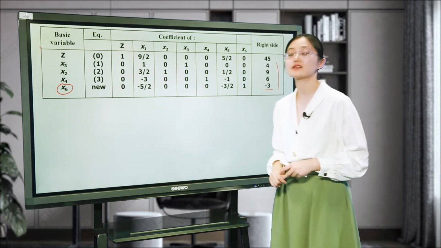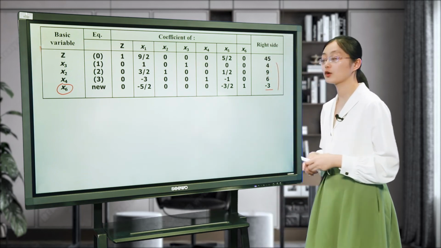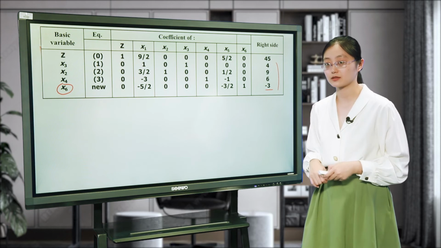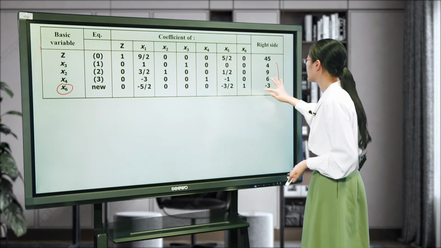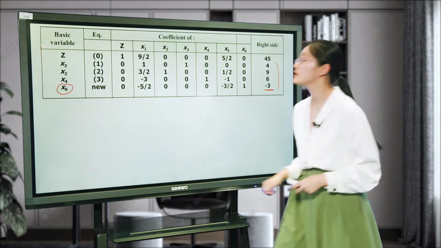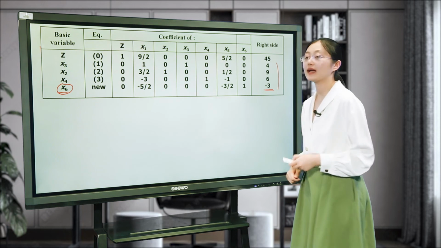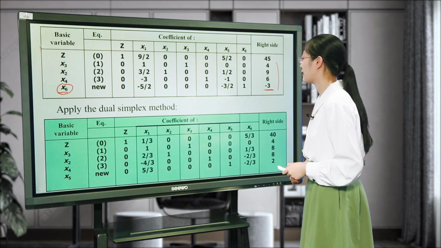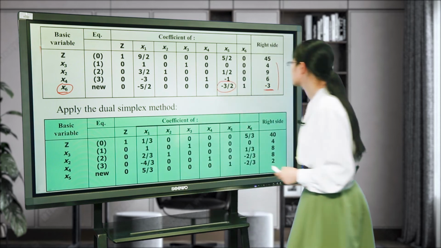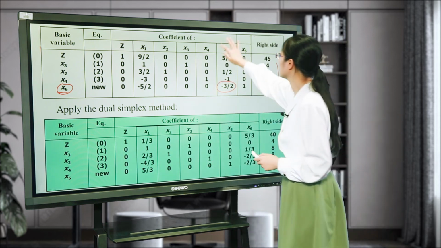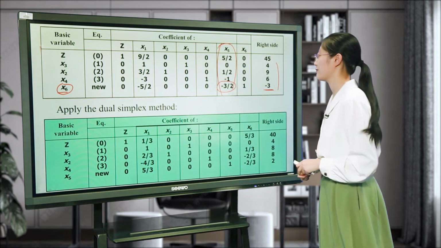So this solution is not feasible. We know we're going to apply the dual simplex method to find an optimal solution. This is the only negative value, so x6 is the leaving basic variable. Then applying the minimum ratio test, we find that this one has the minimum ratio. So x5 is the entering basic variable and x6 is the leaving basic variable.